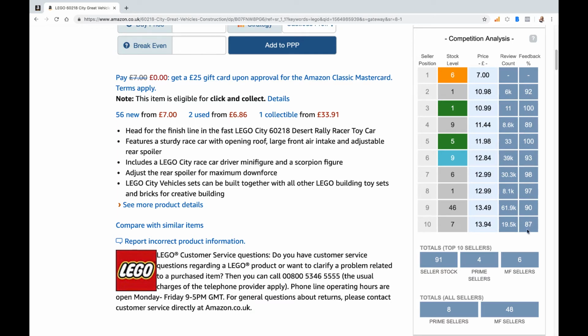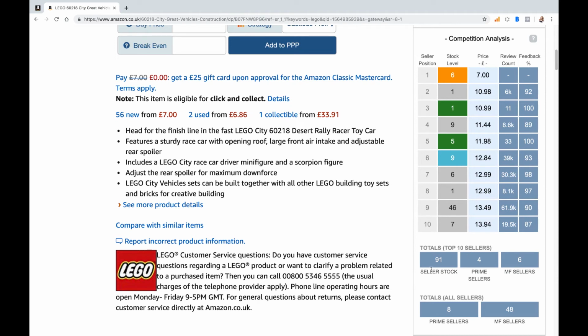And that can affect the algorithm of the buy box. So that'll give you an idea. If there was somebody here with a really super low feedback score, then you could think about whether they're going to be eligible for the buy box, because although we don't know Amazon's algorithm for the buy box, we do think that feedback is taken into account for that. So you can have a look at their positive feedback score here as well.